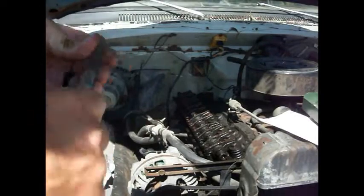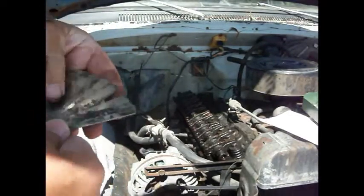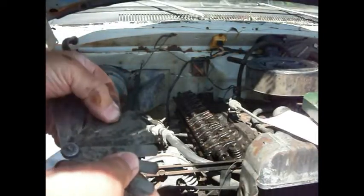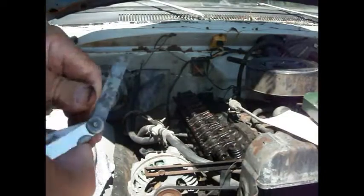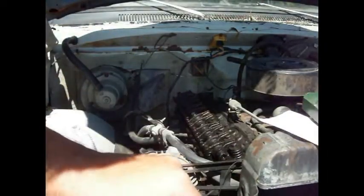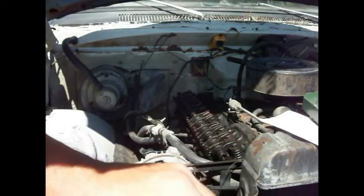4.380, whatever that is. And then this one, we need a 25. And we may not have a 25. We might have to put a 10 and a... Yep, there's a 25 right there. Okay, so see, we got a 25 thousandths right there. So that one is for the what? Oh, yes. The exhaust valve.